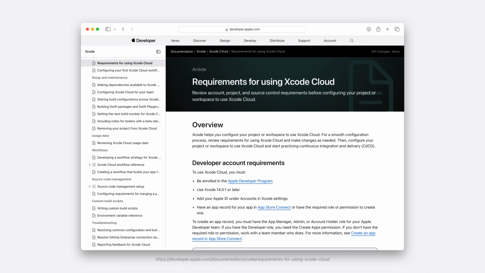I've already ensured that Xcode Cloud can talk to my server by adding the required IP address ranges to my server's firewall's inbound allow list. To get the specifics on which IP addresses to allow, please refer to the requirements for using Xcode Cloud documentation page. We just used manual start conditions to build a new workflow for our integration tests, and use custom aliases to ensure our workflows keep their macOS and Xcode versions in sync.